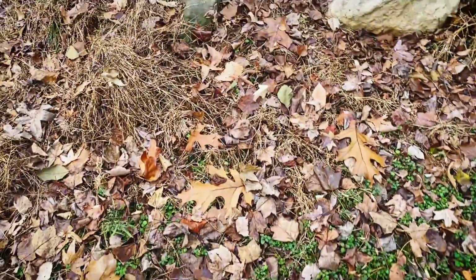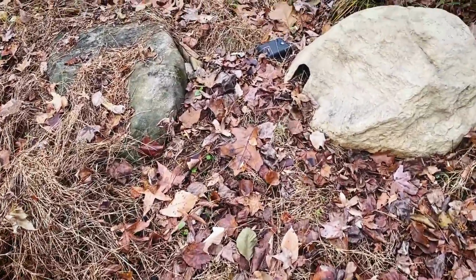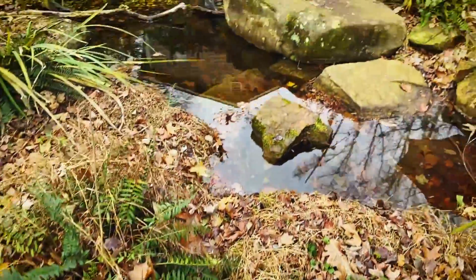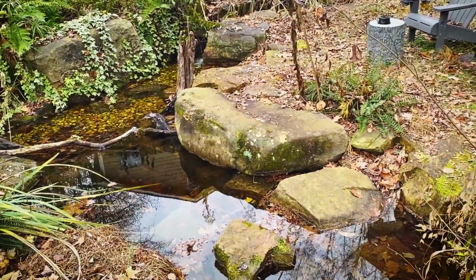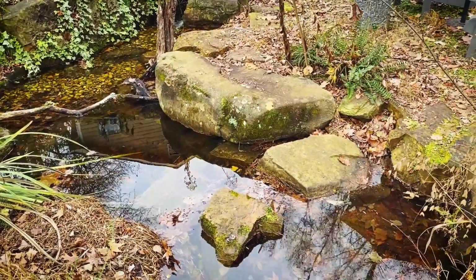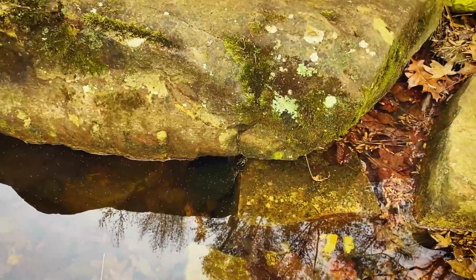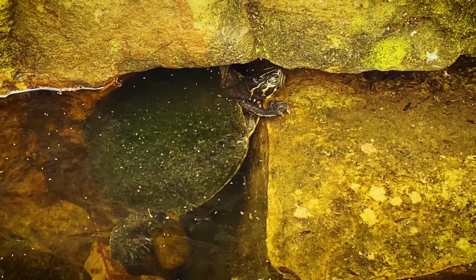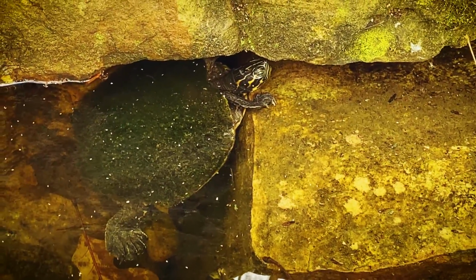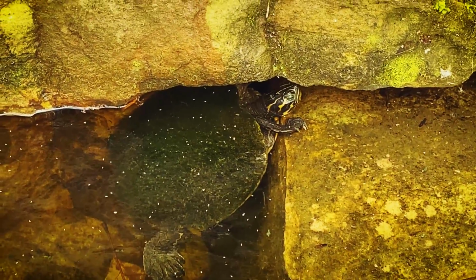You can see there's lots and lots of leaves everywhere. I like to rake them in some places but not others. It's actually good for the ground to leave some leaves out, and it provides cover. And my stream actually produces a lot of amphibians like salamanders and frogs, and the young frogs and the young metamorph salamanders really need that leaf litter, so I try to leave as much as I can for them. Another cooter. The cooters are the first ones to come up and enjoy the nice weather. You start to see them active almost before everybody else, with the exception of painted turtles. Painted turtles will be out even when it's cold and miserable, which is kind of funny.